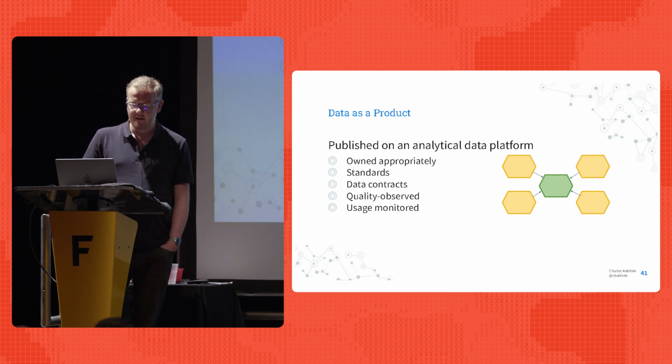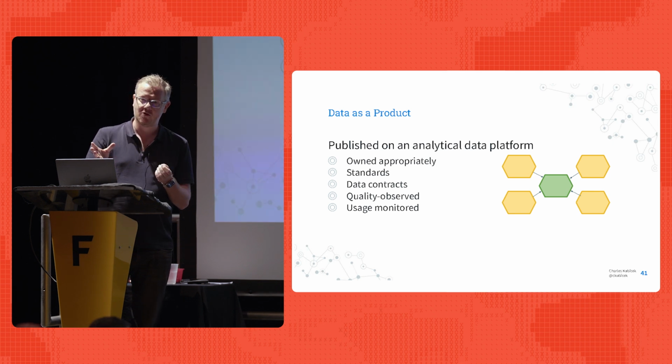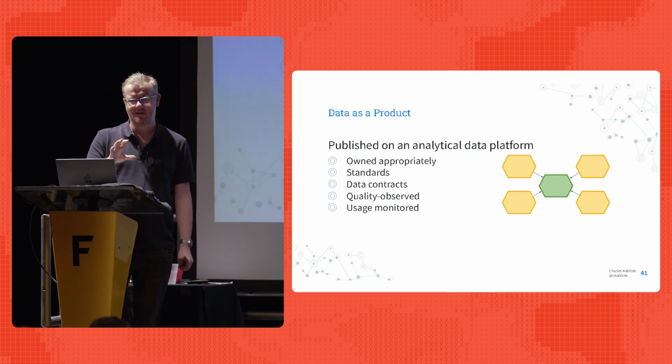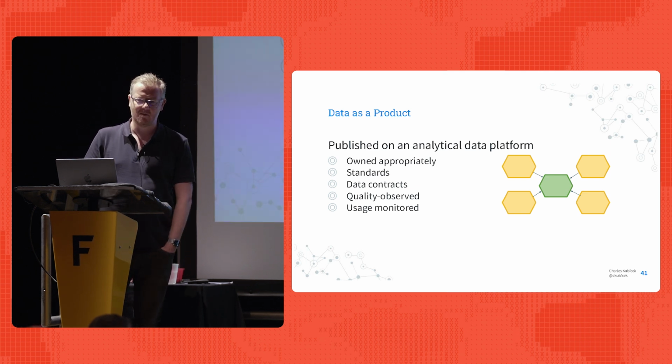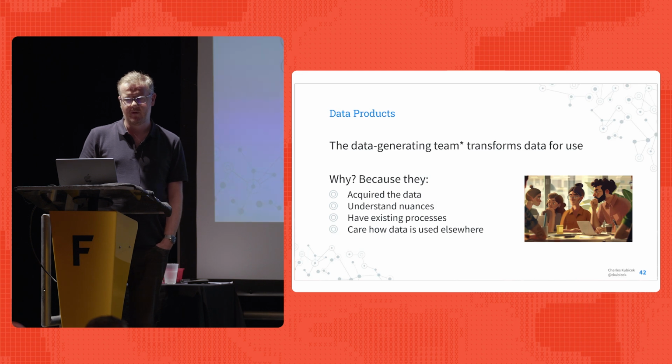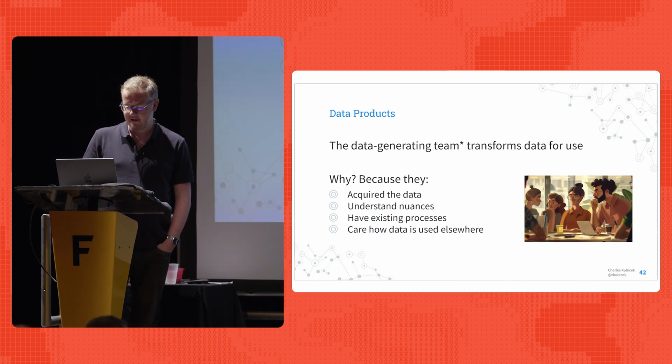This is quite a new thing, and I think there's quite a long way to go, because it's not always clear, if there's a problem with some data, what exactly the consumer should do. If there's a fault, do they not ingest data? Is there a batch which they just leave, or do they take part of the batch? It's up to the consumer, and that's a bit of a tricky one. Also, usage is monitored, so all the queries being run against data products, and who's been running them, are saved, and we'll get on to what we can do with that information later.